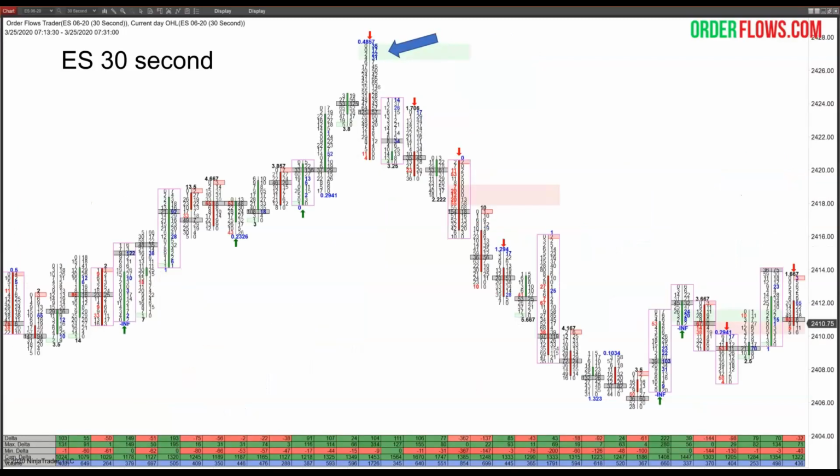And again, a lot of these charts look eerily similar because this pattern repeats over and over in the markets, right? Honestly, before all the volatility exploded in the markets, you'd see this mainly on the more volatile markets like DAX, NASDAQ, even mini Dow, occasionally in crude. But now you're seeing it in E-minis, partly because of the extreme volatility that we've been experiencing the last few months, the last few weeks. Again, market rallies up. People: oh my gosh, I got to get long, market's rallying, I don't want to miss this rally. They buy it here. Wrong. Market starts selling off. Boom. Again, another 15, 20-point sell-off on a 30-second chart.